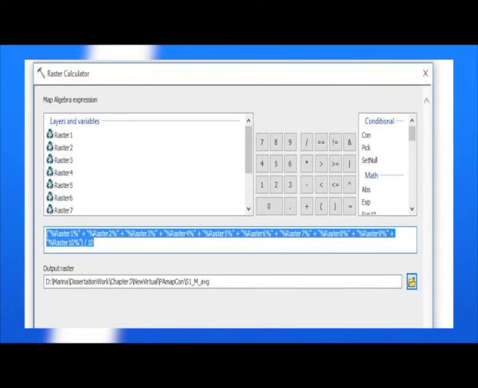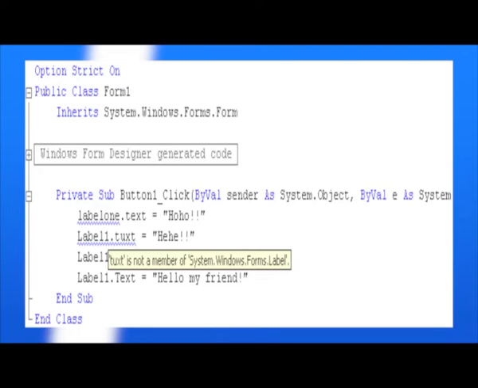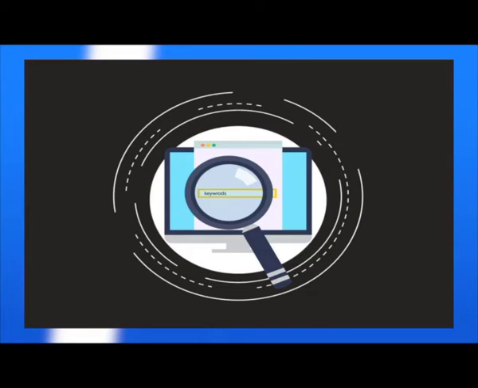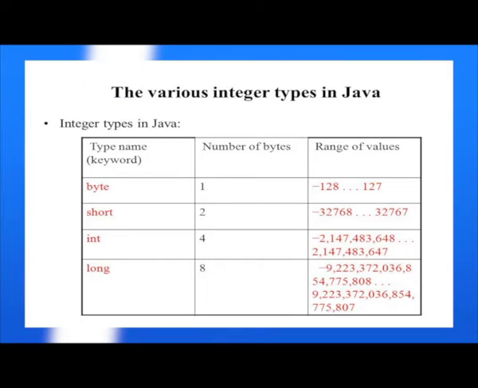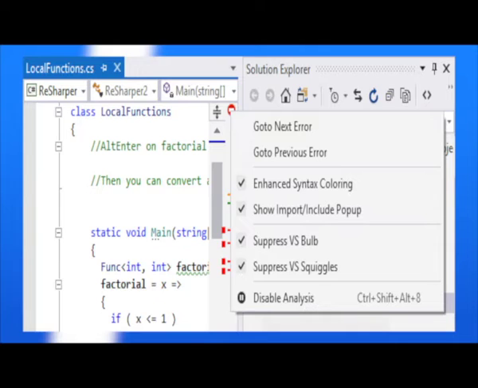Next, let us see some of the common examples of syntax errors that can occur in programming. The first one is misspelled keywords. In programming, a keyword is a word that is reserved by a program because the word has a special meaning. An example keyword is the integer data type, which should be declared as int. If by mistake we give NIT instead of INT, then it is a syntax error.